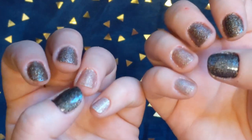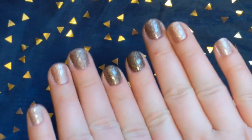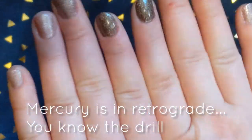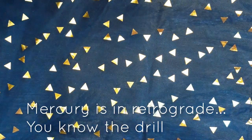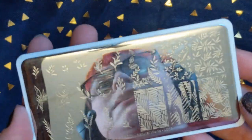Use one color on every single nail. It looks not amazing right now, but that's because it doesn't have a top coat on it. Lighting is weird. The sun is setting, and it affects how everything looks. But I have a nail plate that I want to use. There's my phone.